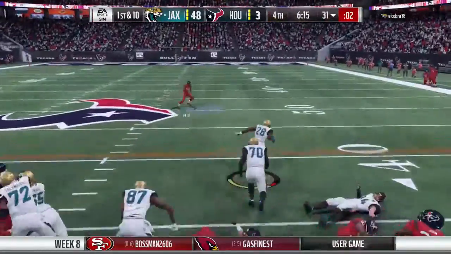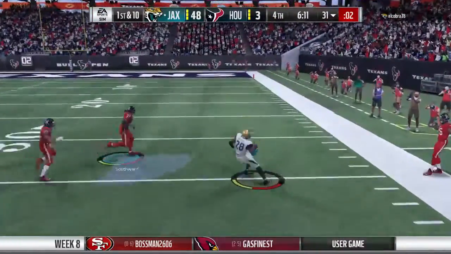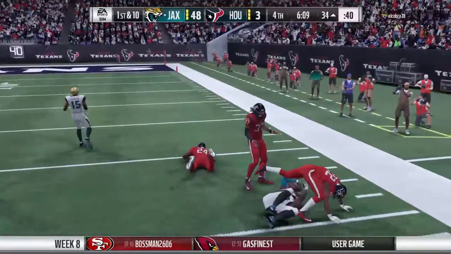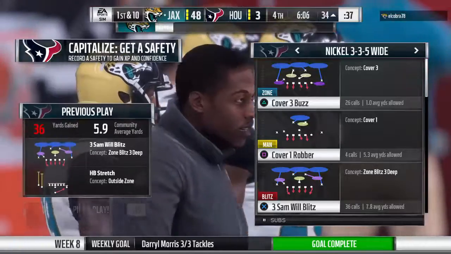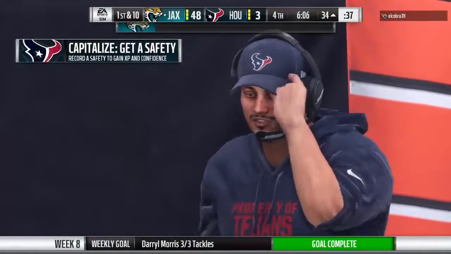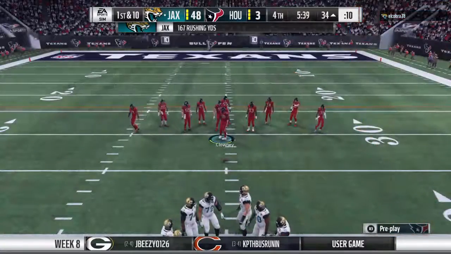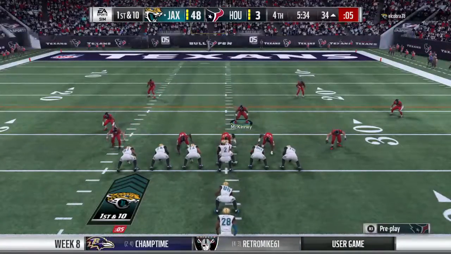Now a handoff looking right. And he's got some space here. And he's going to get this all the way down inside the 35. A big play on the ground there. It goes for 36 yards. I think they like this drive a little bit better there, partner. Running game helping out, picking up some of the slack. Because remember the last drive, they went 3 and out.